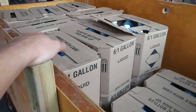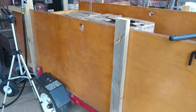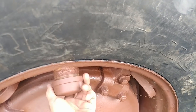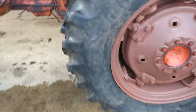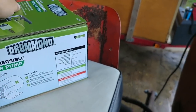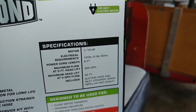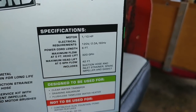Obviously these are about three and a half foot tall sides on my Harbor Freight trailer, so they're stacked too high in here. I bought a pump from Harbor Freight — this is a non-submersible transfer pump, $54 with a 20% off coupon. It has a tenth of a horsepower motor, only pulls 2 amps, does 320 gallons per hour, and has a 42-foot max lift at 0 gallons per minute of flow.